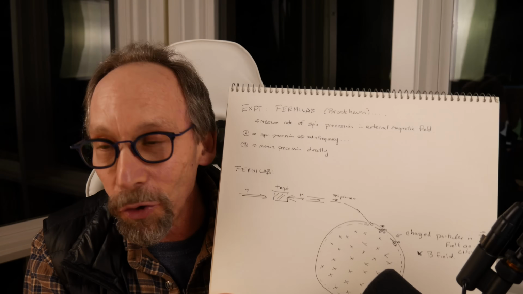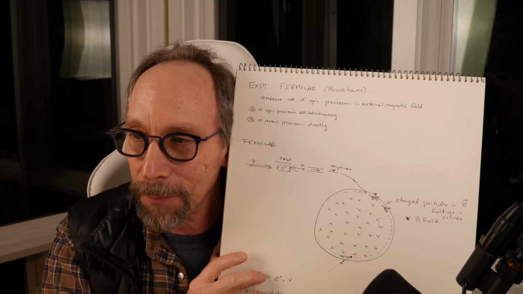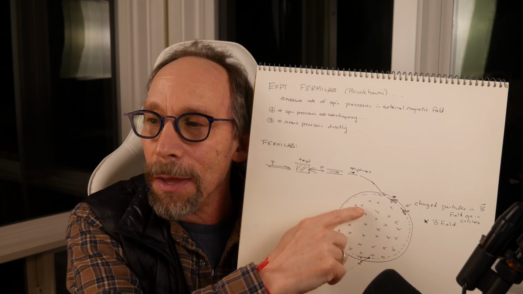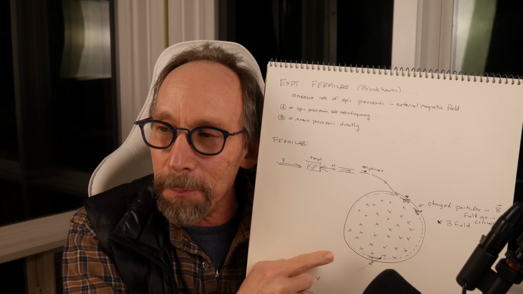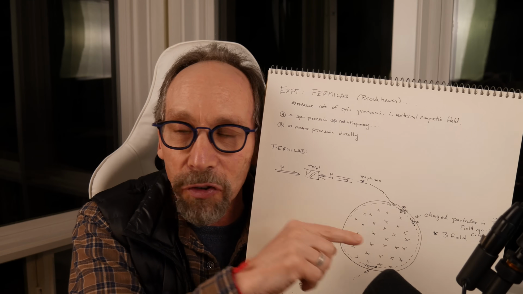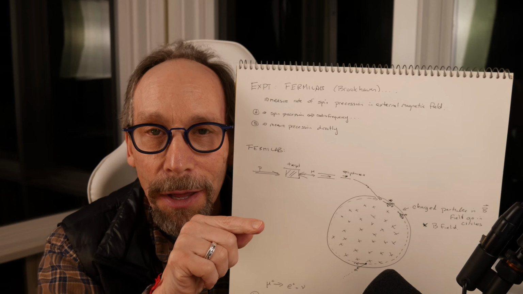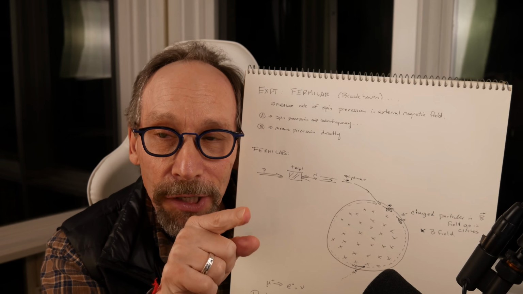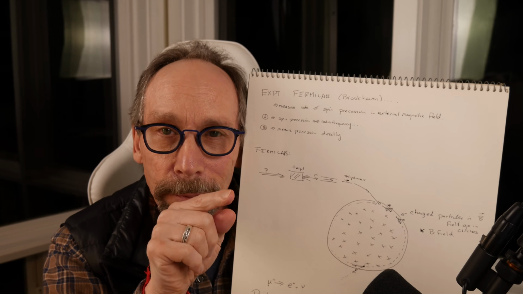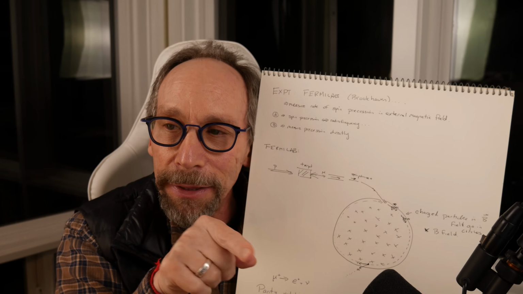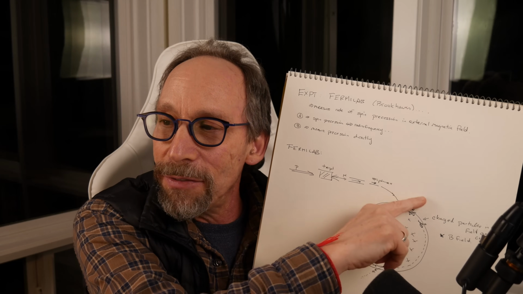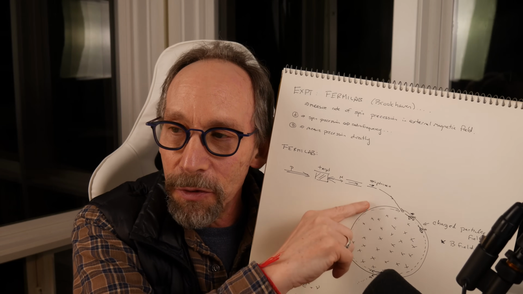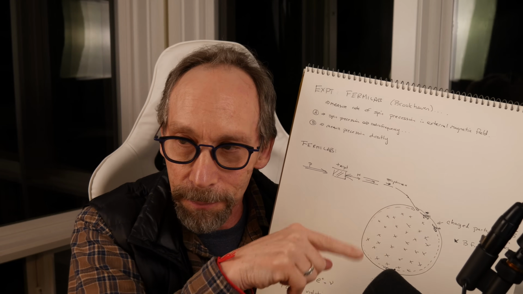Well, if I could do it well. And they go around in a circle of known radius if they have a known energy. So they're going around in a circle, but because of the magnetic field, which is also pointing in a different direction than their spin angular momentum, basically their magnetic moment, the magnetic moment will precess, their spin will precess. And so as they go around that circle, the spin will precess as well.